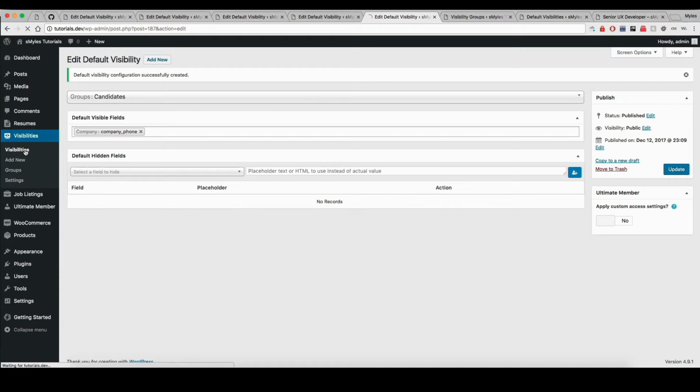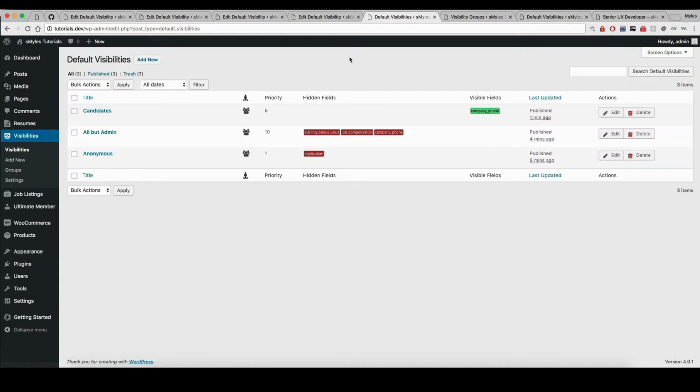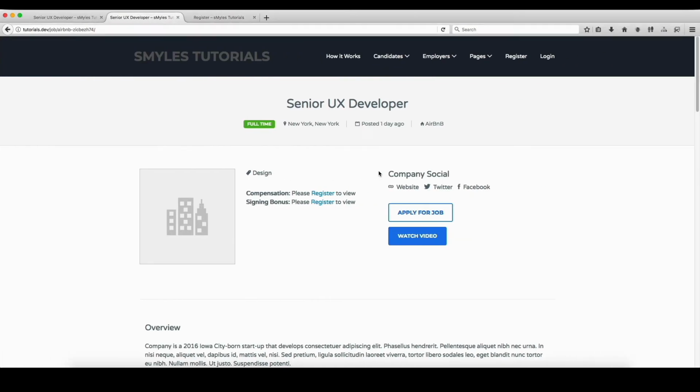That's created. Now we go back to our visibilities and we'll see here, all but admin, which matches our candidate user account, is set to priority of 10. And so that's going to hide the company phone. But once we log in with our candidate account, because we have a lower priority here that is actually showing this field, then we should be able to view it. So let's go over here.